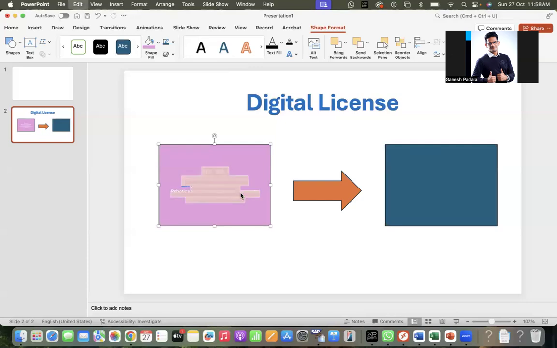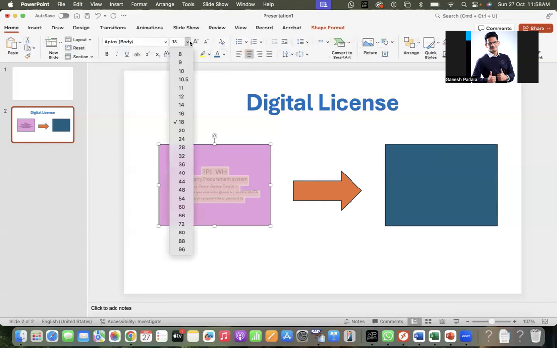The payment will happen in that system, and it will come automatically into SAP.